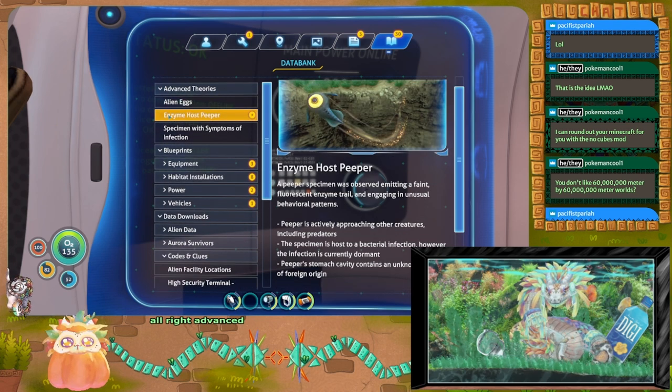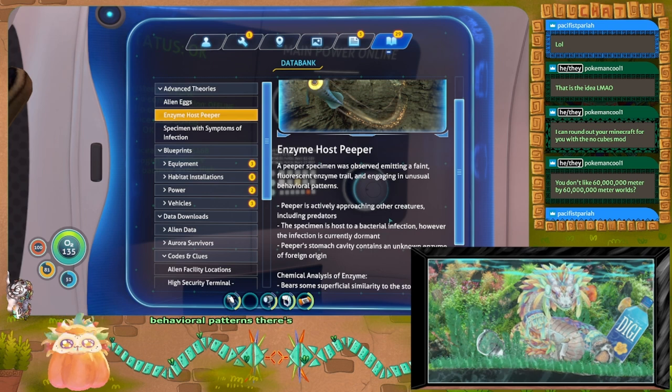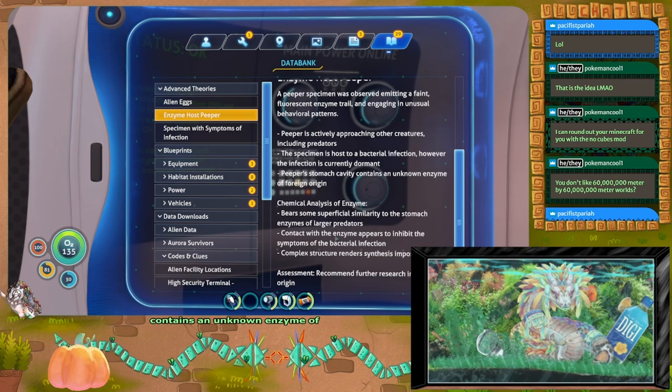Advanced the enzyme. Peeper specimen was observed emitting a faint fluorescent enzyme trail, engaging in unusual behavioral patterns. It was actively approaching other creatures, including predators. Specimen is host to a bacterial infection. However, the infection is currently dormant. Stomach cavity contains an unknown enzyme of foreign origin. Your superficial stomach leads to the stomach enzymes of larger predators. Contact with the enzyme appears to inhibit the symptoms of bacterial infection. Complex structures render synthesis impossible.